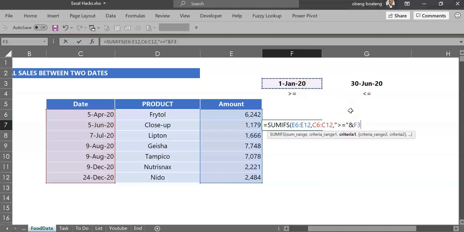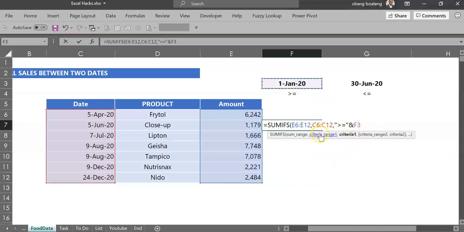Now if you don't have the date in a cell, you could proceed directly and then enter the dates after the greater than and equal to, and then you close your double quote. So either way, you need to enter it correctly. So I'm going to use the first option where I select the date from a cell.